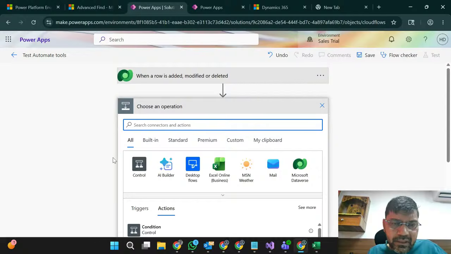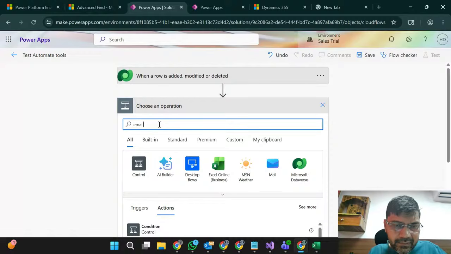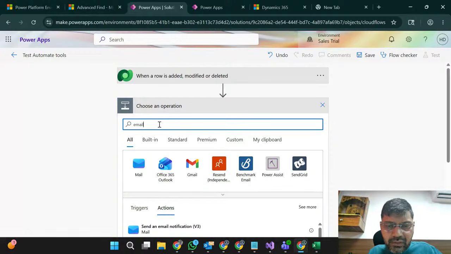So let's give one simple example. Suppose a record is created at lead level and we want to send a notification. For sending a notification, we may have different event options. We can send an email notification with the help of the Outlook connector, and we also have an option to send the email notification with the mail connection. Now you have to understand which one we have to utilize here. If I'm using this connector, I should have an option to send an email here.